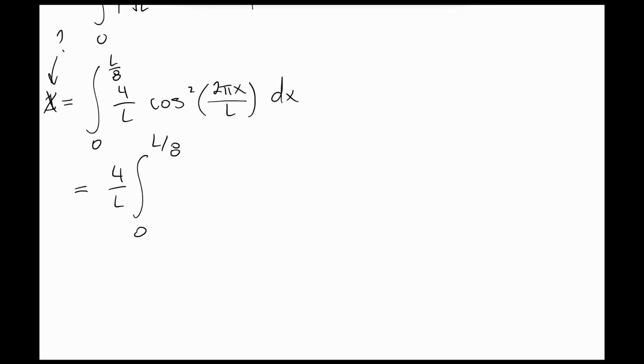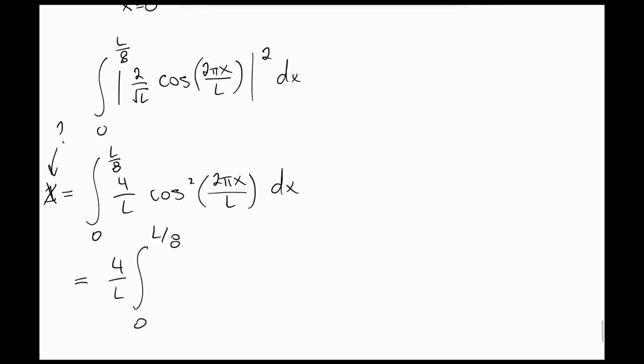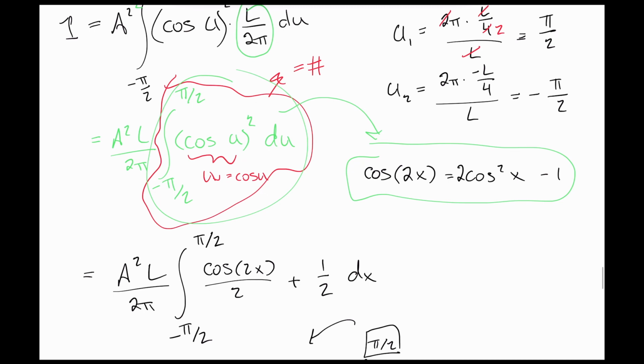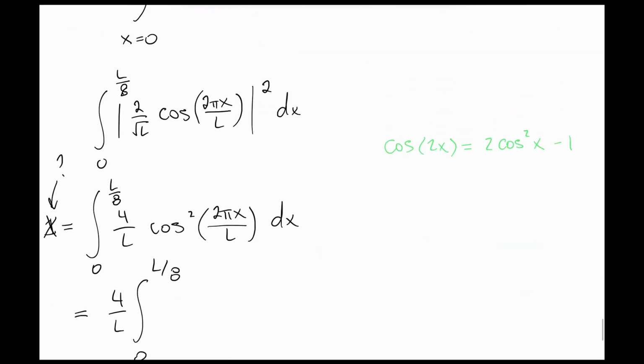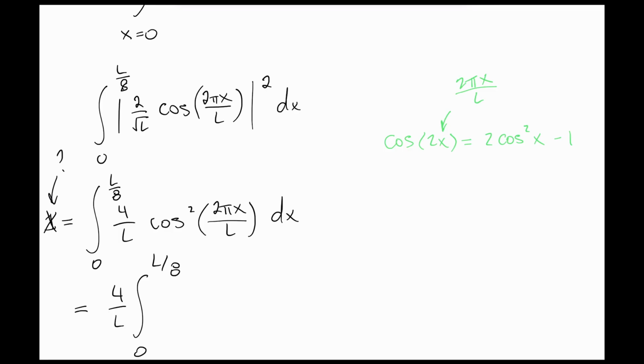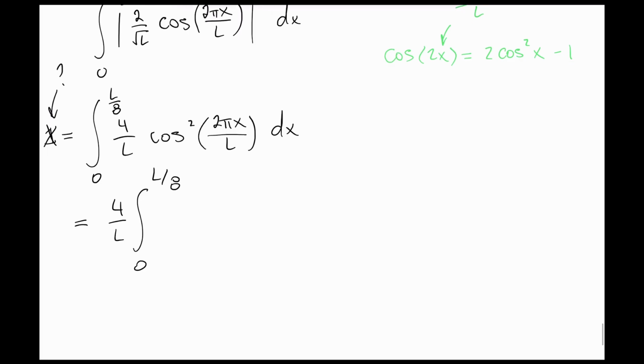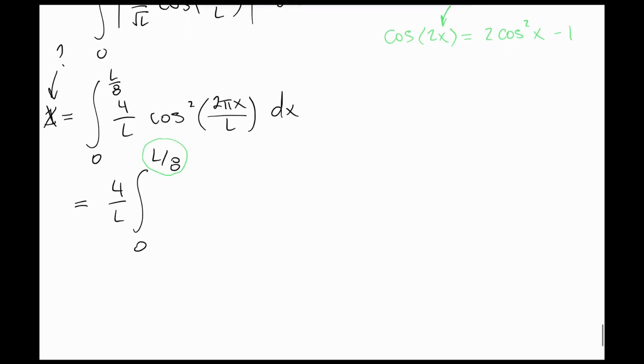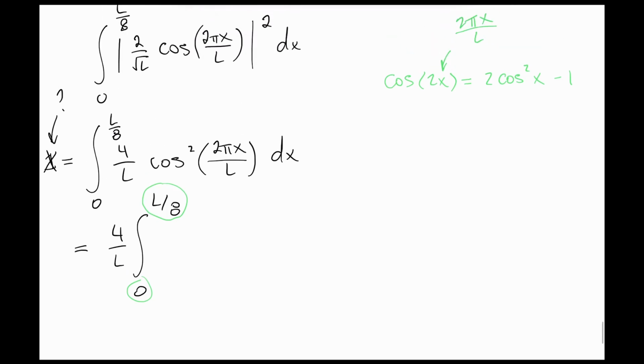Now we have another cosine squared identity. So what I'll do here is actually just use that cosine 2x is equal to 2 cosine squared x minus 1. Is that the identity we used before? Yes. And wherever I see x, I'm just going to replace it with 2 pi x over L. Just because I don't want to do the u substitution again. If I do that, I don't have to change these values over here. Or maybe we could do the u sub. Let's see. If we get the wrong answer, then we'll do the u sub.